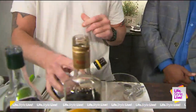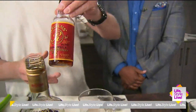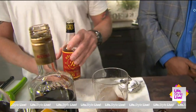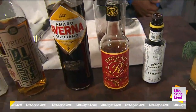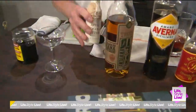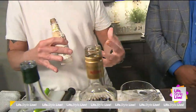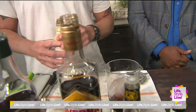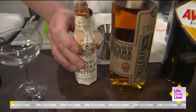And then we're going to add some Angostura aromatic bitters — a couple dashes there. Reagan's Orange Bitters — we're going to add a little more citrus — a couple dashes there. Now, this is something I throw into every cocktail I make that's kind of a riff on a classic. I've got to alchemize it. So I'm going to add some Aztec chocolate bitters. This makes it kind of a dessert cocktail, if you will. I always love chocolate bitters.